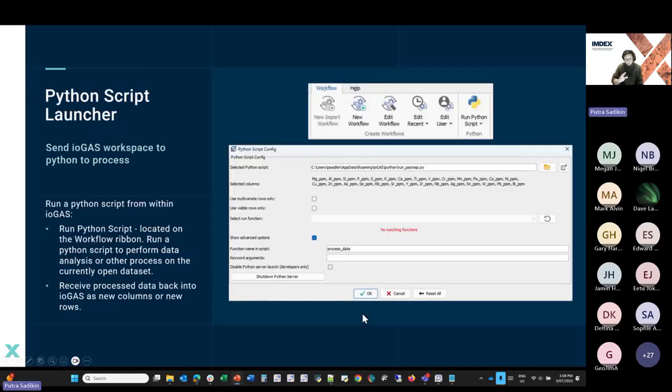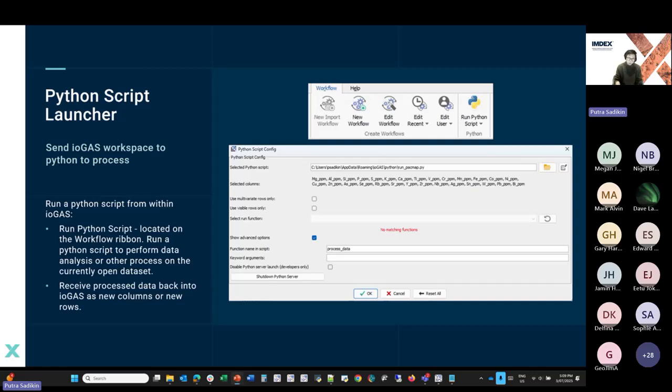The Python script launcher is obviously another big thing that we've added here in 8.3. The ideal use case for this will be if you're already using Python in your day-to-day workflow, you will have access to your Python script from within ioGAS. So if you already have Python enabled in your environment, you don't have to go outside of ioGAS to run those scripts on your ioGAS workspace.